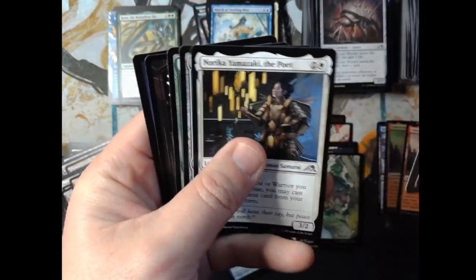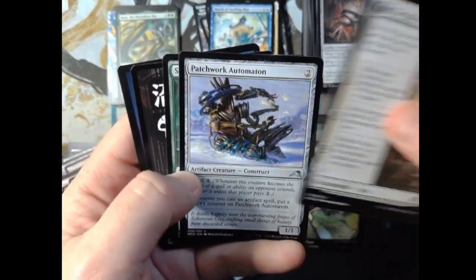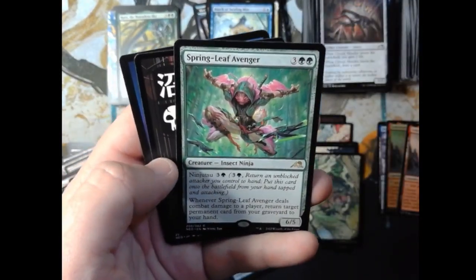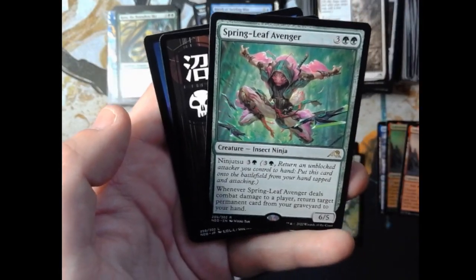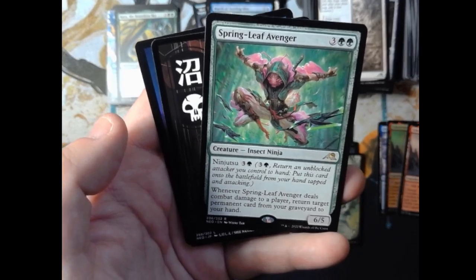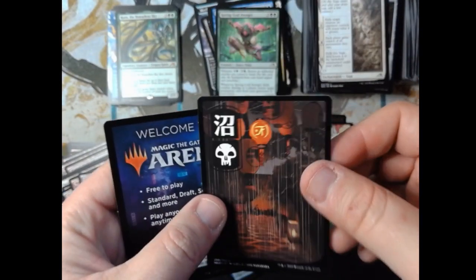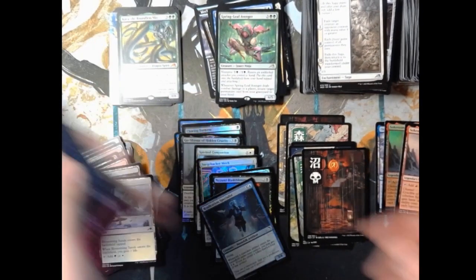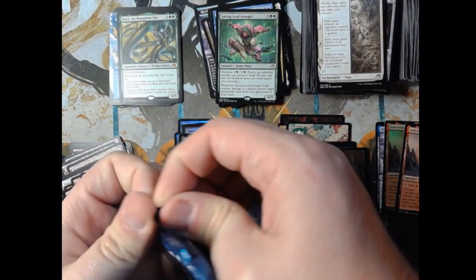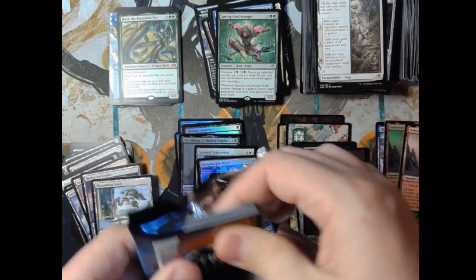Replication Specialist, Nori Yamazaki the Poet, Patchwork Automaton, and Spring Leaf Avenger. Don't think I've ever seen this one. Insect Ninja. When this card deals combat damage to a player, return target permanent card from your graveyard to your hand. Wow. Alright, and then another one of those beautiful swamps. I think that was the first one we pulled out earlier. We got 5 packs left. It's going to be okay. Like I said, we're just going to call them up and say we're on the way.